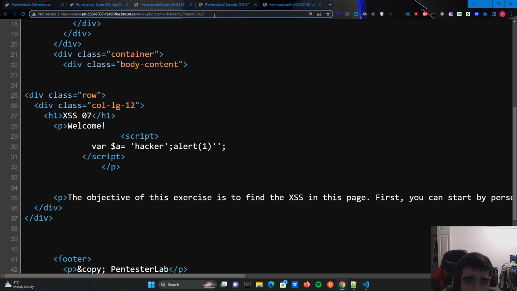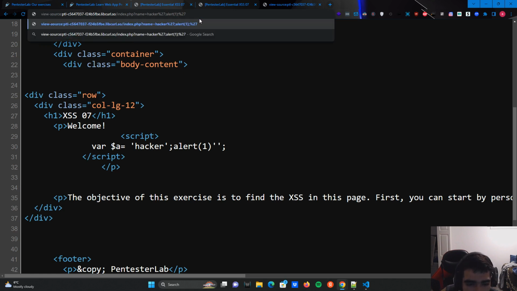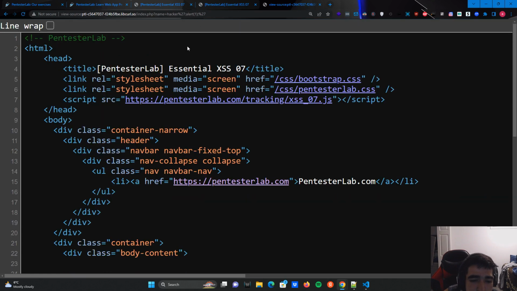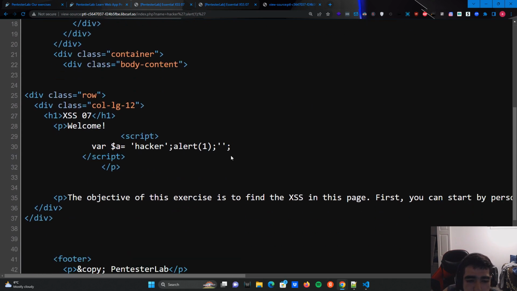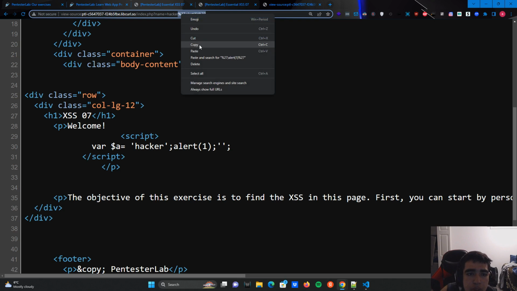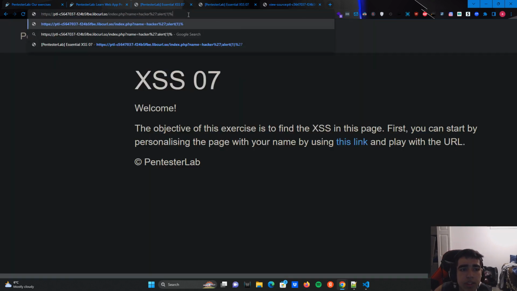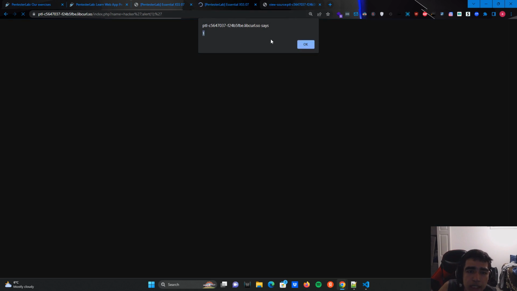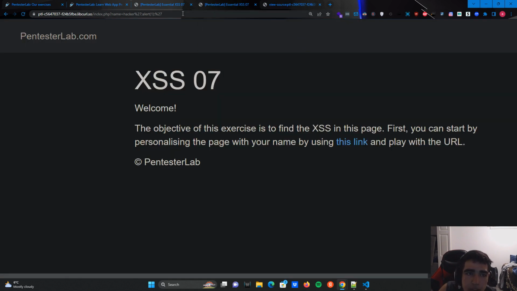So what I'm going to do is say alert 1, close it, semicolon, and after closing it, let me see what's going to happen here. After closing it, it is two double quotation, one quotation. What about if I copy this and inject it again here? Let's see if I get the alert or not. I want to show you. See, I get the alert easily. I get the alert.